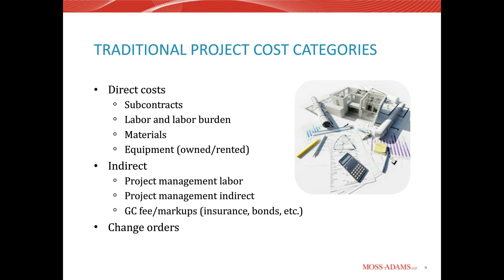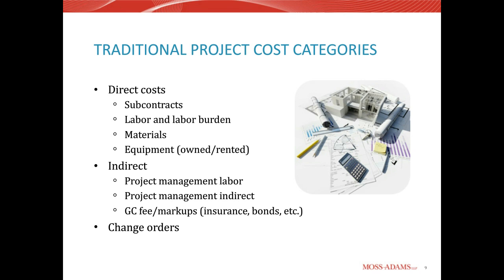Those are usually the two main contract types that we see, either a cost reimbursable model or a stipulated sum. We're really focusing on the cost reimbursable, as that's where a project audit comes into play. On a stipulated sum, the construction audit isn't as relevant unless there's significant change orders or there's something specific that wants to be addressed. We put this slide in here just to cover at a high level the different costs we're going to be talking about for the next 10, 15 minutes. We're going to be talking about real-life examples, project risk factors that we've seen on projects we've worked with.